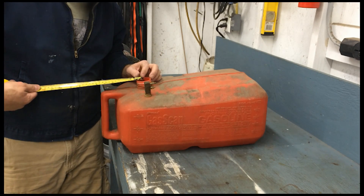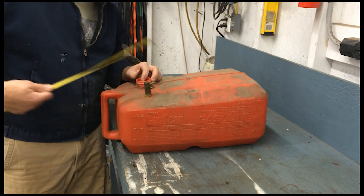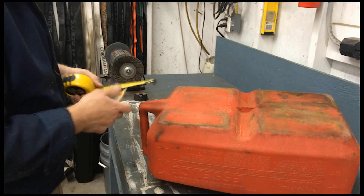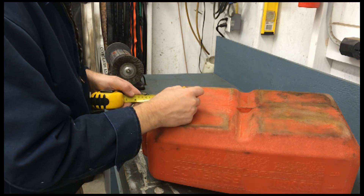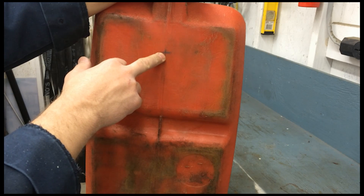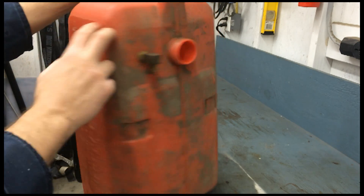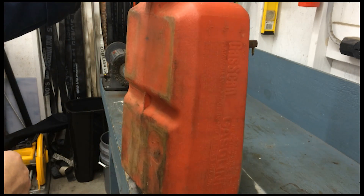The first thing I'm going to do is go ahead and find out where the center of the fuel fill hole is, mark it on the opposite side, five and a half inches. So we're going to get that marked. This is where I'm going to drill my hole to get it to where when I run my fastener in this way, I can line it straight up and actually get it hooked in or tightened up.